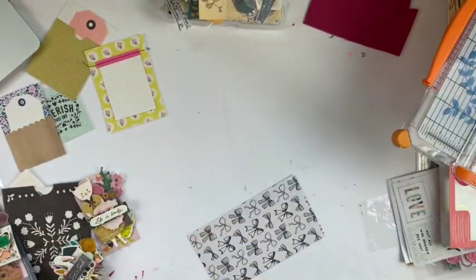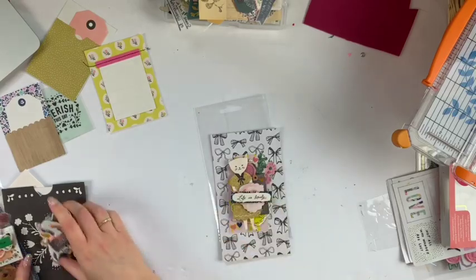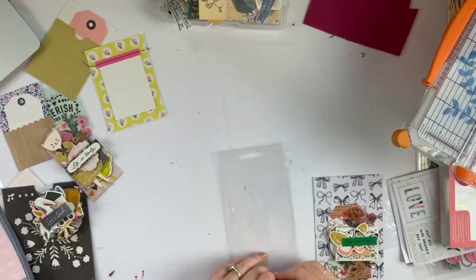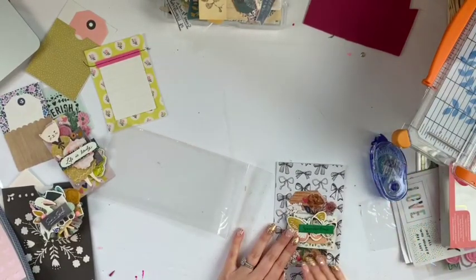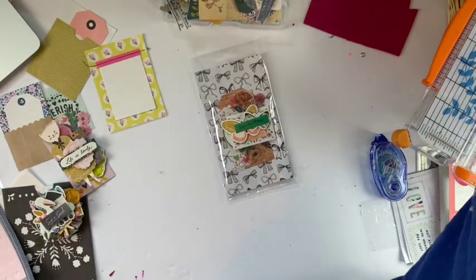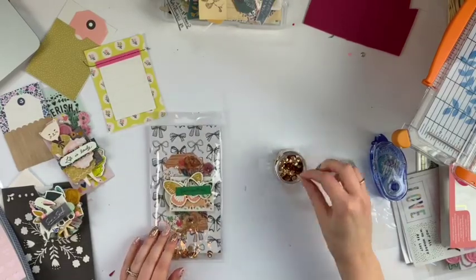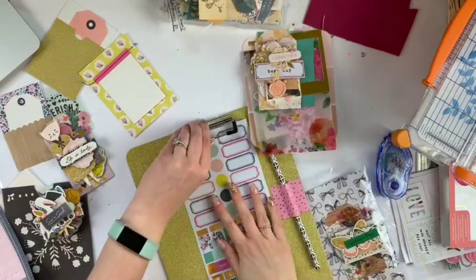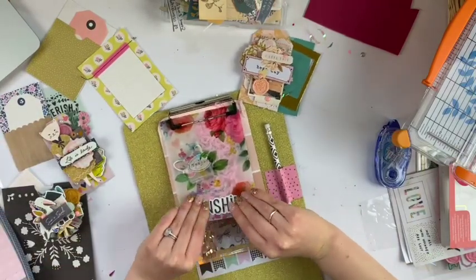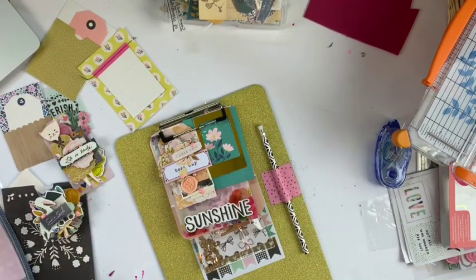Now I'm just measuring out a bag to put in another goodie for the recipient. I always love to do a little background paper, and now I'm picking out which tag would look best with that bow background. I like to use up the scraps that way — I had to find a scrap that was big enough. I'm going to take a few gold sequins, put them in there, and close it up to make it a little more fun. I put that little paint chip in — I thought that was a really cute, fun touch, something different. And if there are any pieces hanging down, I wanted to embellish those as well so they looked a little more dressed up.